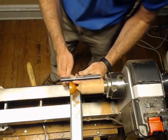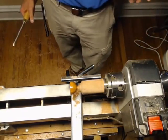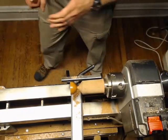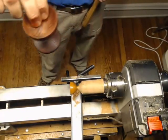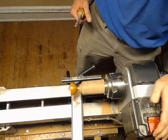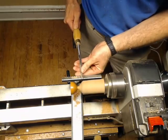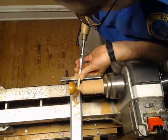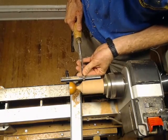I'm going to go ahead and put my tool rest back up above center just a little bit, scoot it in, and start working on that stem. The stem is kind of an easy bit of a challenge — you can make it as thin or as thick as you want. I've made them pretty thin successfully, and I've made them pretty thin unsuccessfully. You can put any kind of little decorations on this thing — a captured ring, or whatever you choose. It doesn't really matter what you do.